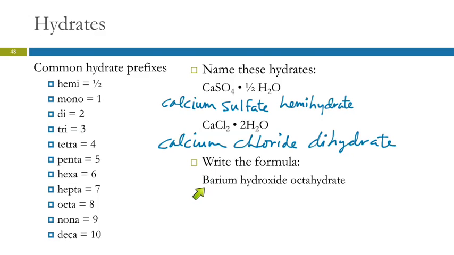And then we should be able to write formulas. So barium hydroxide octahydrate. Barium hydroxide, we need to think about the ions with their charges. So we've got barium. What's the charge on a barium ion? 2+. And hydroxide is one you should memorize, OH-. So we look at the charges on those, and we see that we need 2 hydroxides to balance the charge on one barium ion. So that's barium hydroxide. And then octahydrate, we just put a dot there, and octa means 8, and hydrate means H2O. Okay? Any questions?